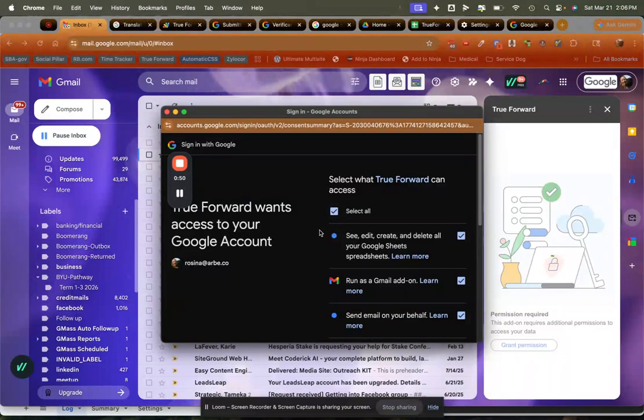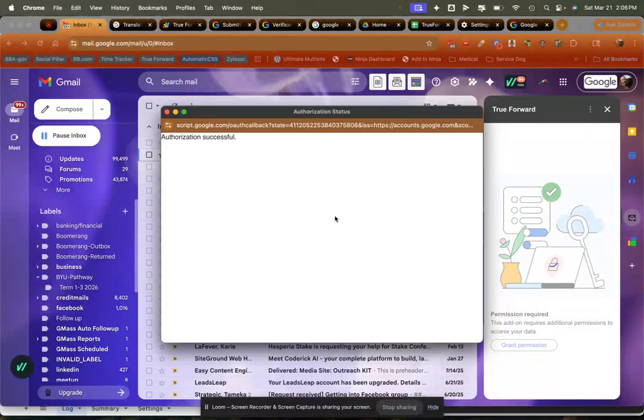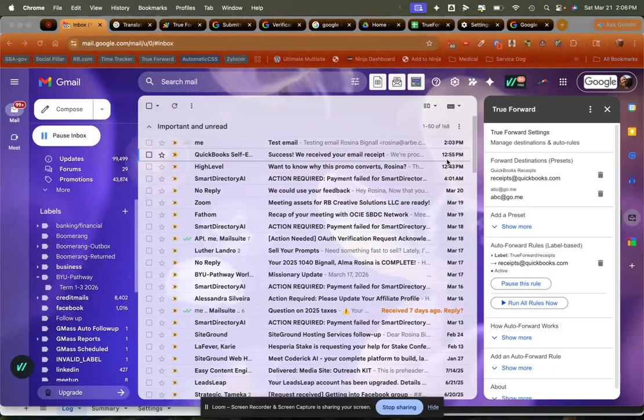So just select all and then continue. It'll say authorization successful, and then you'll see the options here on the screen. So you'll be in the True Forward settings.